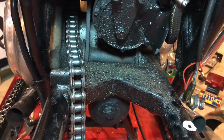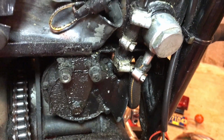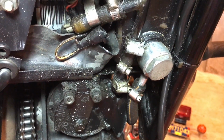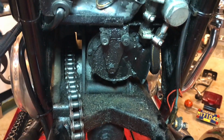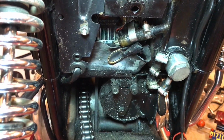Look at the state of that horn, etc. So I suspect it's oil, all these oil feeds here. Gosh, it looks like a plumber's nightmare. So yeah, I'm going to have to clean that up first of all and see if I can figure out where all that oil's coming from. Although this has probably been years of debris and grime from the road.